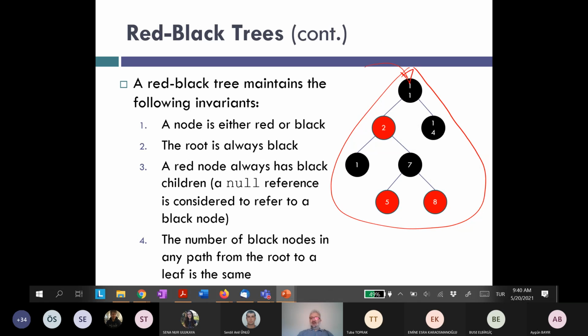If it is smaller, continue with the left subtree. If it is larger, continue with the right subtree, right? If it is equal, of course, you stop the search and give the result. If the tree is null, you stop and say the value is not available.